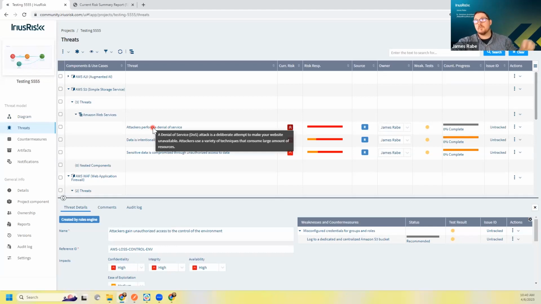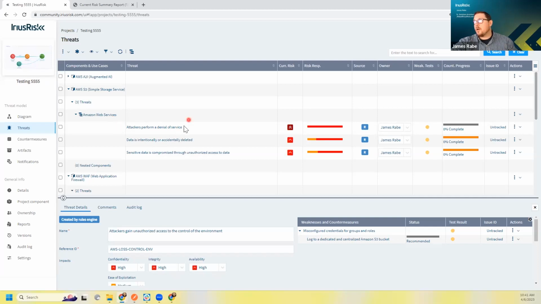When I drag a component onto a diagram, it's going to generate a set of threats. Some of these threats may not be applicable to your environment. Maybe you're using a more secure cloud, or you're on a different platform, or you have certain technical controls that have already been implemented, or maybe you just want to reduce the scope of your threat model.